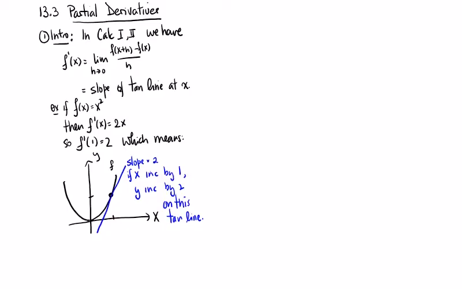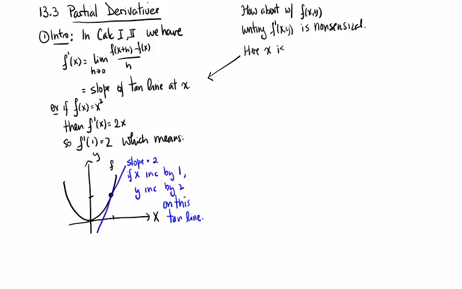So then with a function of, say, 2 variables, how about with a function like f of x, y? It doesn't make any sense to take the derivative because in the calculus sense, we're looking at basically if x changes, how does the function change, right? So writing, say, f prime of x, y is nonsensical, right? So over here, in this example, x is changing.